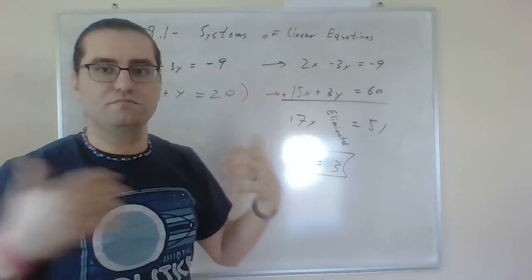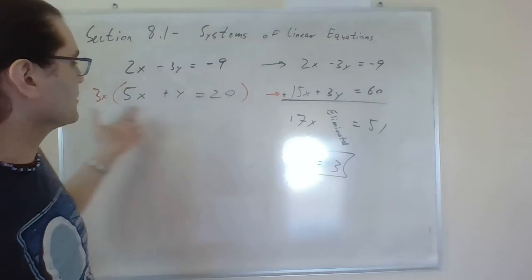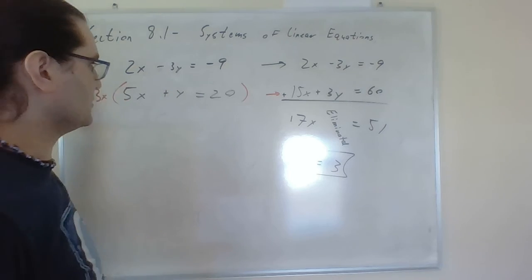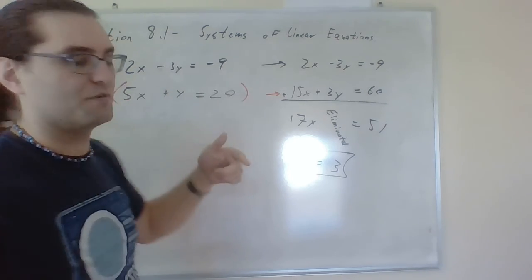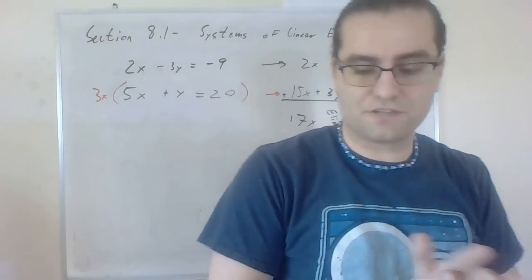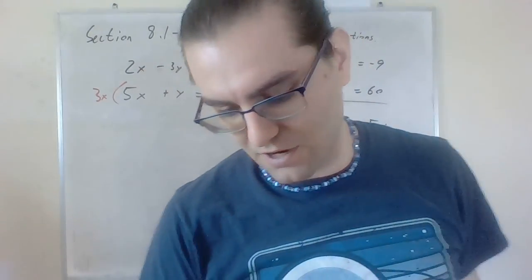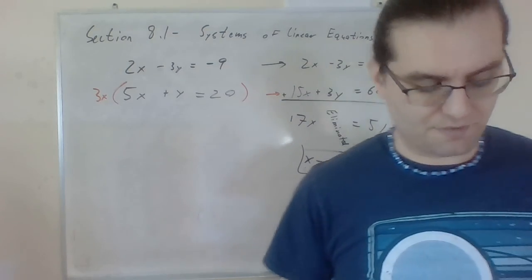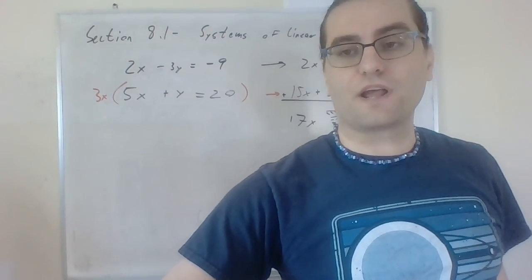And yeah, no matter what you do, elimination or substitution, you can solve for one variable first, you plug it back into another equation, you solve for the other variable, you plug both of them into the other equation to check your answer. That is systems of linear equations. I have some more examples that I want to go through, but I'm going to put those in a separate video. So we're going to end this one here for now.